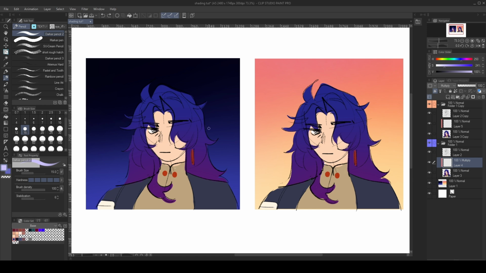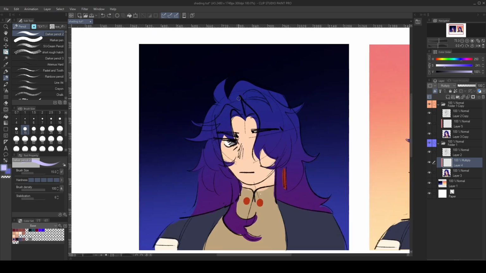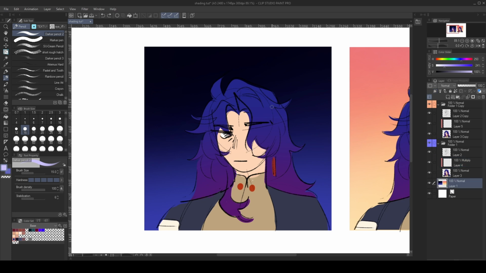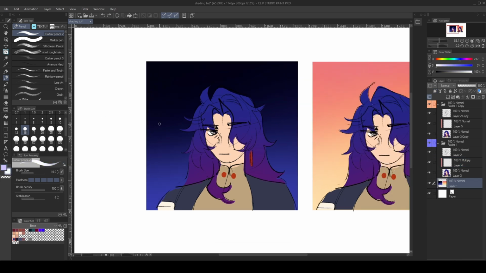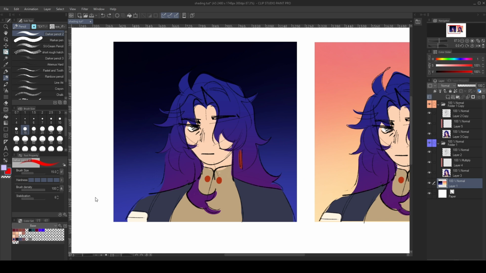And on the canvas here, I have two different settings just to help you understand what shading and lighting could look like in a dark and light environment. So first off, we're gonna start with a dark, nighttime setting over here with Blade. For this one, we're going to imagine that there's a cool light source. I'll pick another color right here, and it's going to cast light right onto his face.